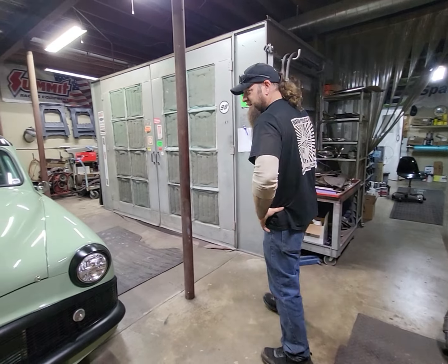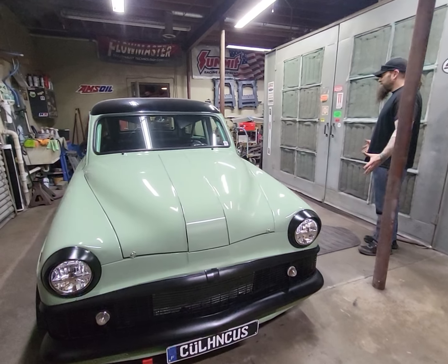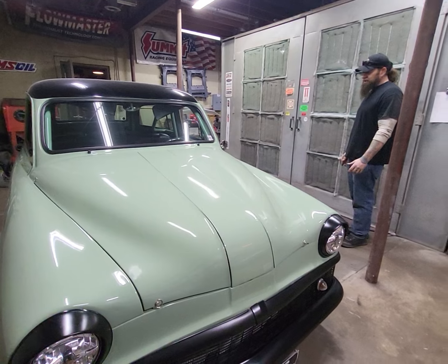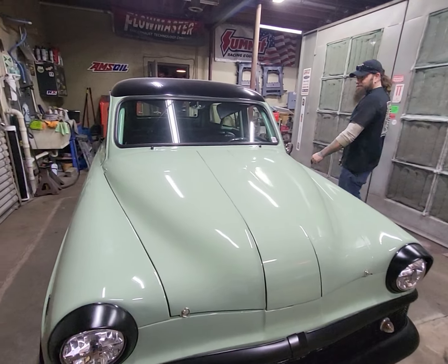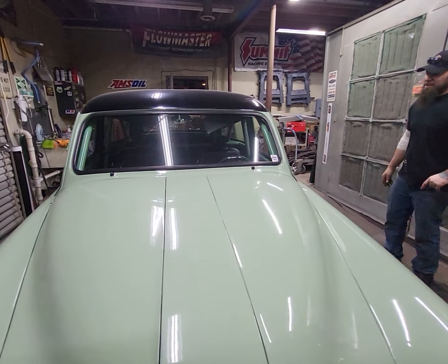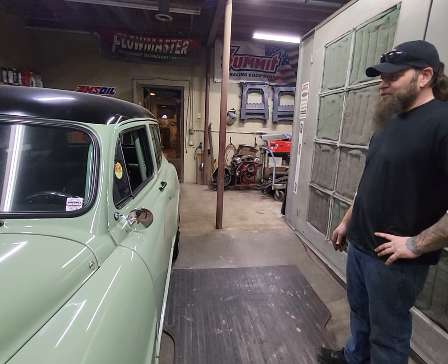All right, here she is, 1960 Simca Chatelaine, in from the cold, battery charged up. She looks beautiful other than being a little bit dirty. So there's a few upgrades that we want to do, things that we want to change up a little bit just from spending time driving it, and we want to keep it, put more miles on it.